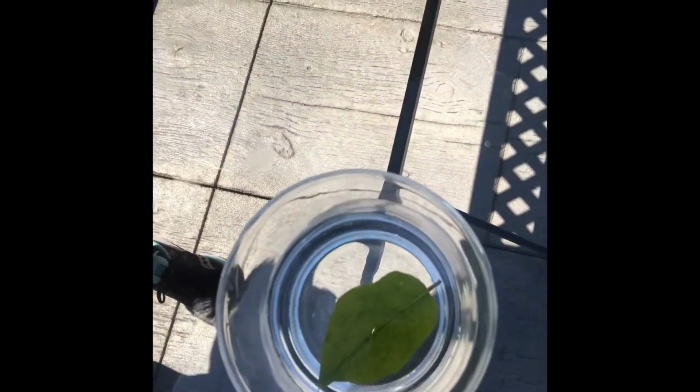I filled my bowls up with water. I'm putting the leaf in the water, and then I'm going to put a small rock on top of my leaf so that it keeps it submerged under the water. It's important that we need the leaves submerged completely in the water. If you don't put the rock, they'll float close to the top and it won't work so well. So we got the leaves in the water.